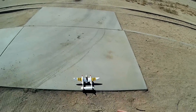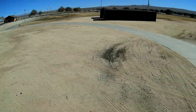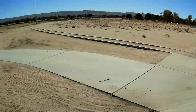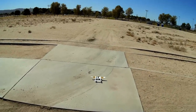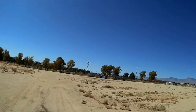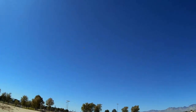We'll find out. Okay, starting it up, firing up the controller, connecting it to the drone. Let's let this little thermal breeze pass here, and we'll take off as soon as it dies down a bit, because it's going to affect the takeoff. Okay, it's still breezy, but we'll see if we can take off. Okay, we got throttle and taking off. Took right to the air. So yeah, the two-bladed propeller works, which is good. Does it work as well? We'll find out. Yeah, it works very well.